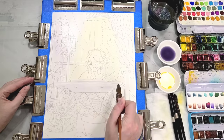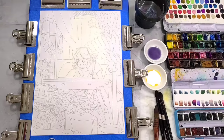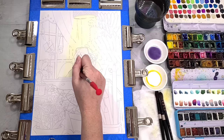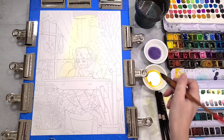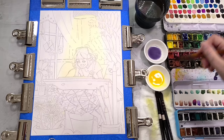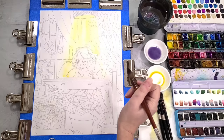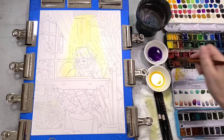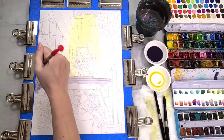I actually did some color comps off camera to help me figure out how I wanted the lighting to go, and I referenced those throughout this illustration. The light source is a flashlight attached to the ceiling - a pretty strong source of light lighting up Kara's drawing area. I've got some yellow blocking that in, and then I'm using Daniel Smith Moonglow mixed with a little bit of Payne's gray or neutral tint to create a nice grayish color that really granulates. I want that granulation because it creates a soft mistiness to the shadows and background. I'm utilizing the grise technique to do underpainting and get those shadows established early on.